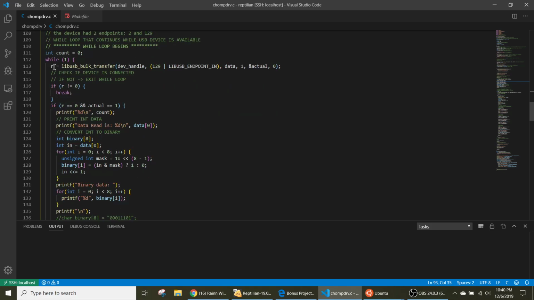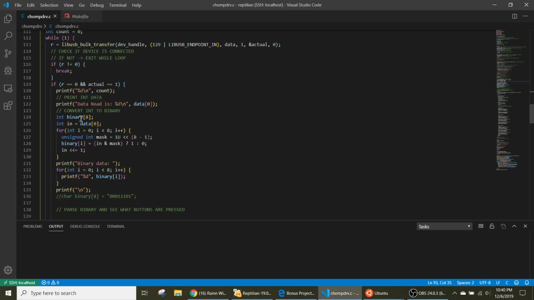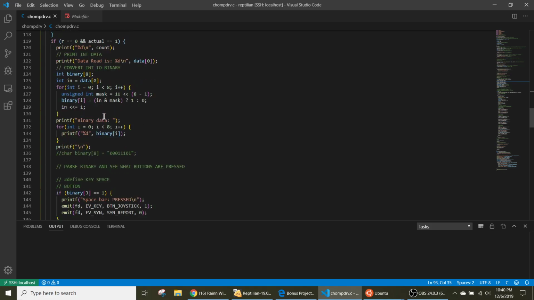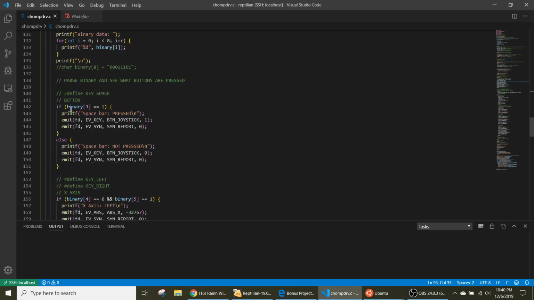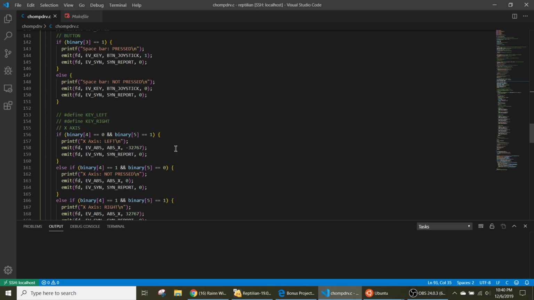And from the data, it returns a single byte of information, one byte of binary information. And then I parse through that binary data here. And this returns an int of either zeros and ones, which is all binary. The first 3 bits are just padding. And then right here, I check the 3rd bit to see if it's 1. And that's whether or not the button joystick is pressed.